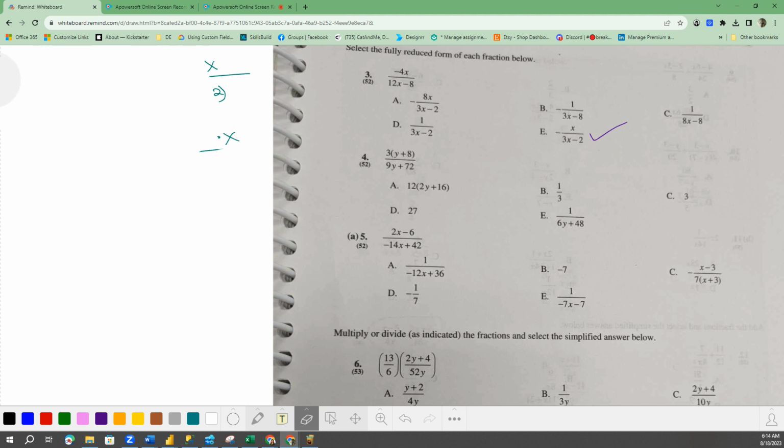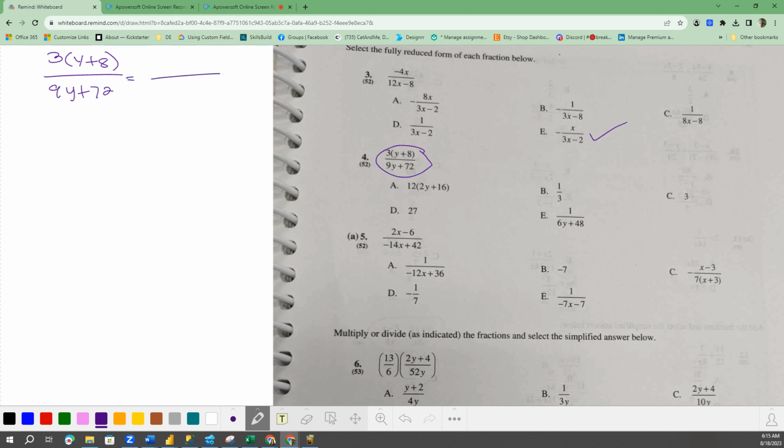Okay, so let's move on. Okay, number 4, again, still one big fraction. So if it's one fraction, there's no addition, there's no multiplication, it's just factoring, okay? So let's copy that as is. Okay, well, the top one is already factored out, so nice. And then the second part, the denominator, what can we factor out from these two? We can factor out the 9. Okay, so 9y divided by 9, you have y. And then 72 divided by 9, you have 8.